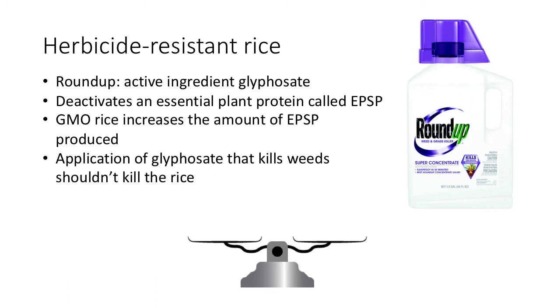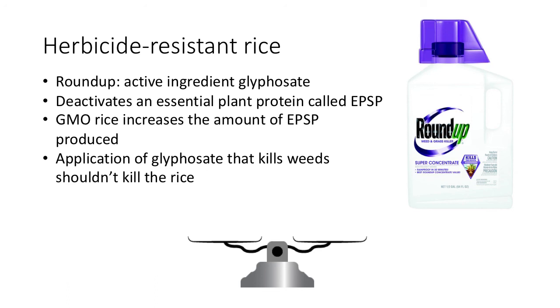So what people have done to try to allow them to spray their fields with glyphosate or Roundup and only kill the weeds and not the crops, is they've turned up the amount, they've increased, in other words, the amount of this protein that the crop plants produce. So the argument is, well, if the crops produce a lot more of this protein, and then somebody flies over and sprays glyphosate, maybe the amount of glyphosate, the herbicide, that they add won't be enough to deactivate all of that protein that these super plants are now producing, but it will be enough Roundup to kill anything that's not genetically modified, that produces less EPSP, like the weeds that are in the fields.